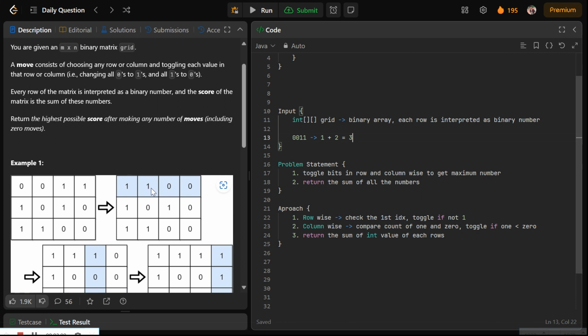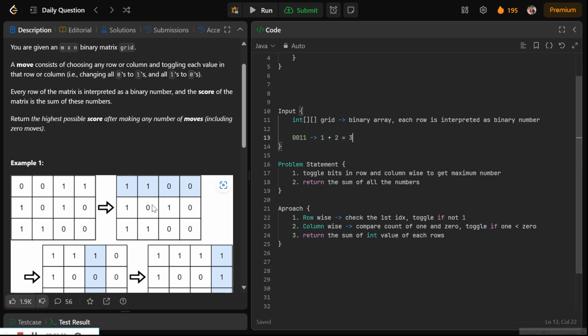If this index is 1 and all the indexes to its right are 0, that binary number is still the highest value. So to toggle row wise, we check whether the first column is 1 or not. If it is not 1, we can make it 1, and that is the largest possible we can get while toggling row wise.